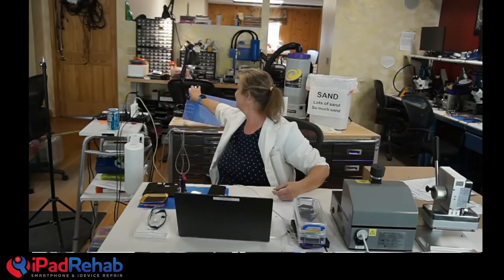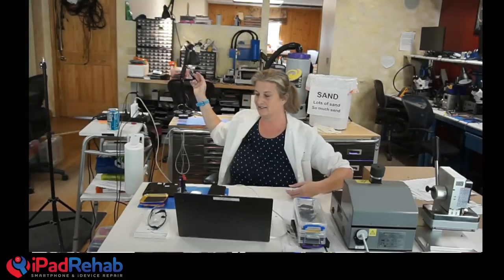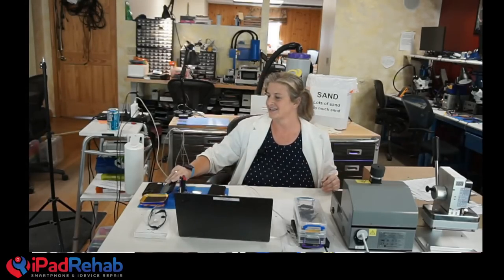All right. Compared to the traditional heat mat that we always use that I think is great. That thing's awesome. So, we'll see. We're going to do two repairs, my phone with the Apple self-service way, and then just one of the phones that I have here in queue. We're going to show you the practical way for you to repair an iPhone 12. And you can decide which one you want to do.